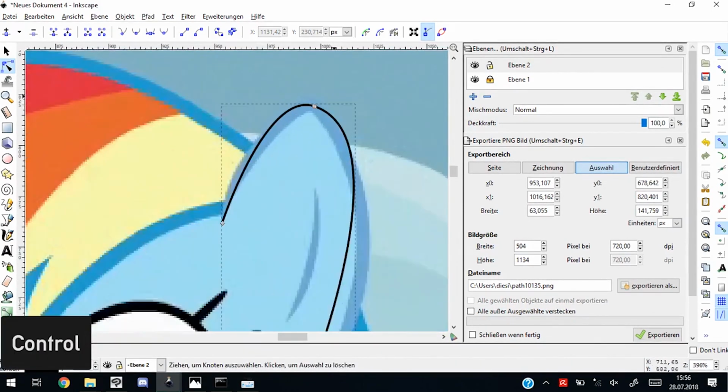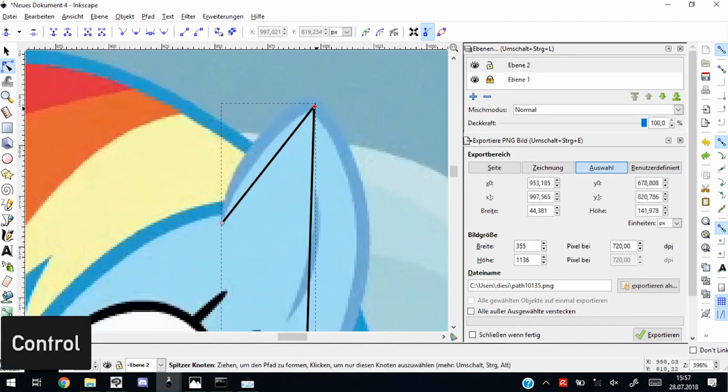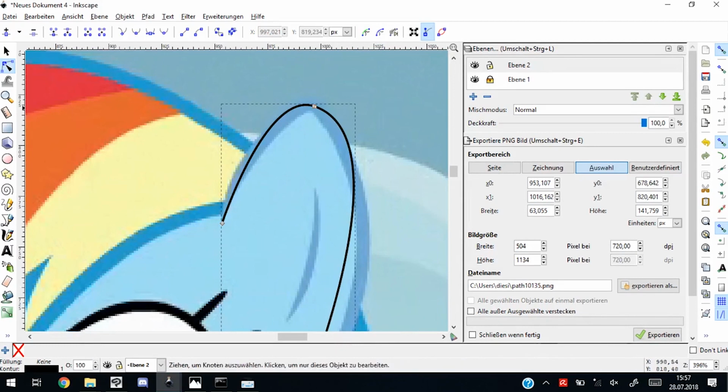And here for the ears, wait, I can show it better. If you click Control on the point, you have this. It's what I showed you before. And if you do it again, you have some different types.